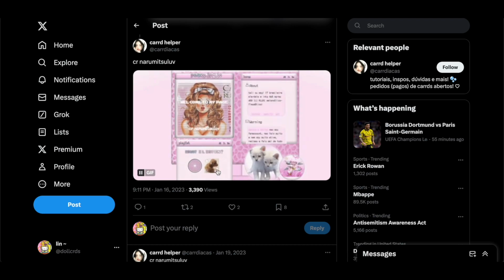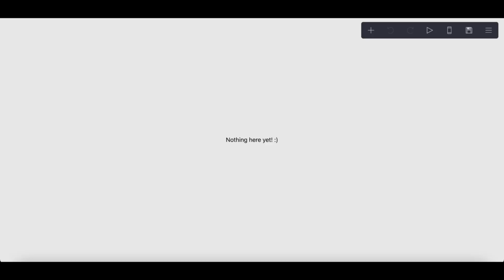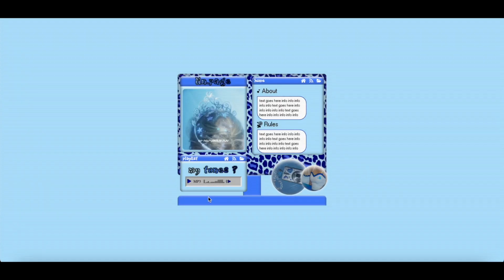And then this here, I wasn't sure if this was a music player or just two images together, but I was playing around with it and I thought this music player looked really nice. You obviously don't have to do the music player, you can just put two images. But yeah, the general idea of the layout is still pretty much the same.